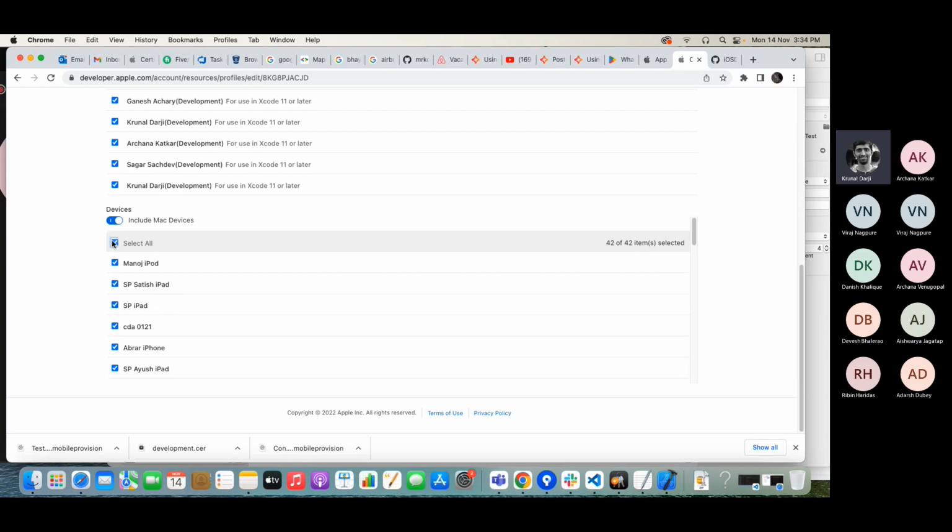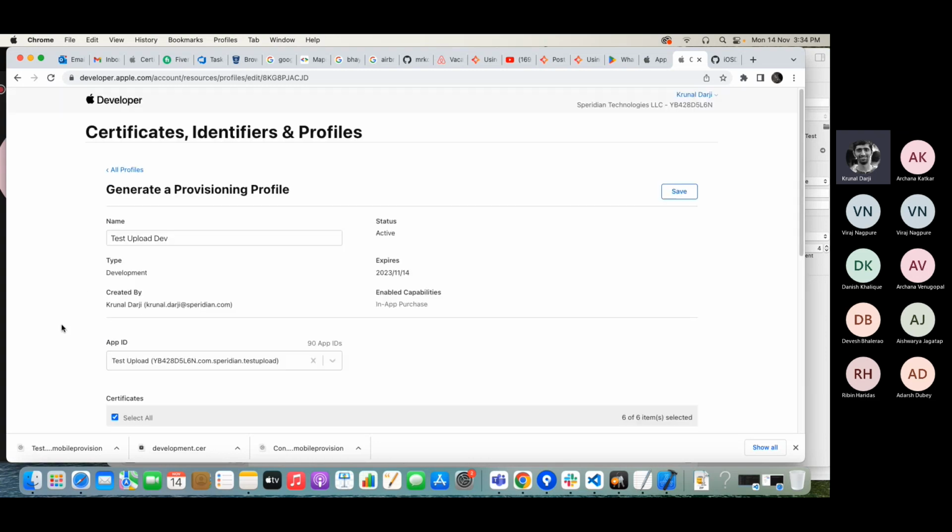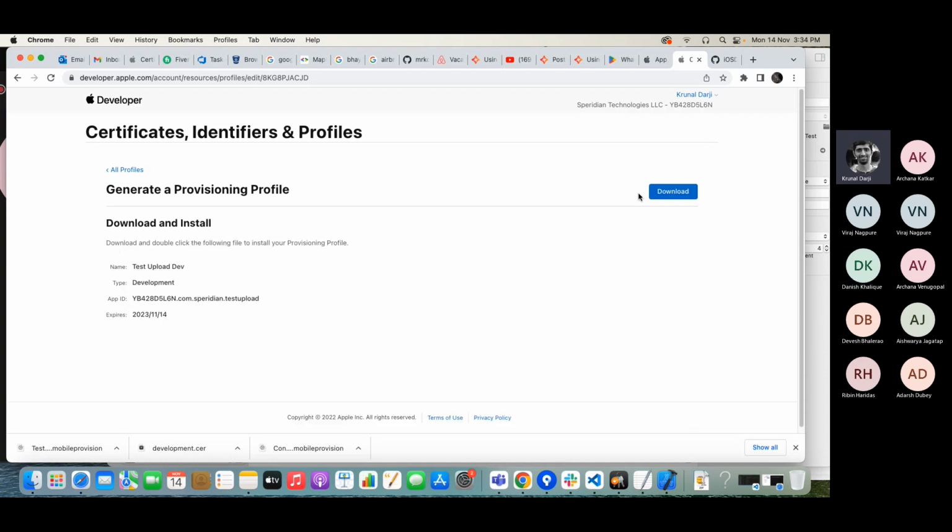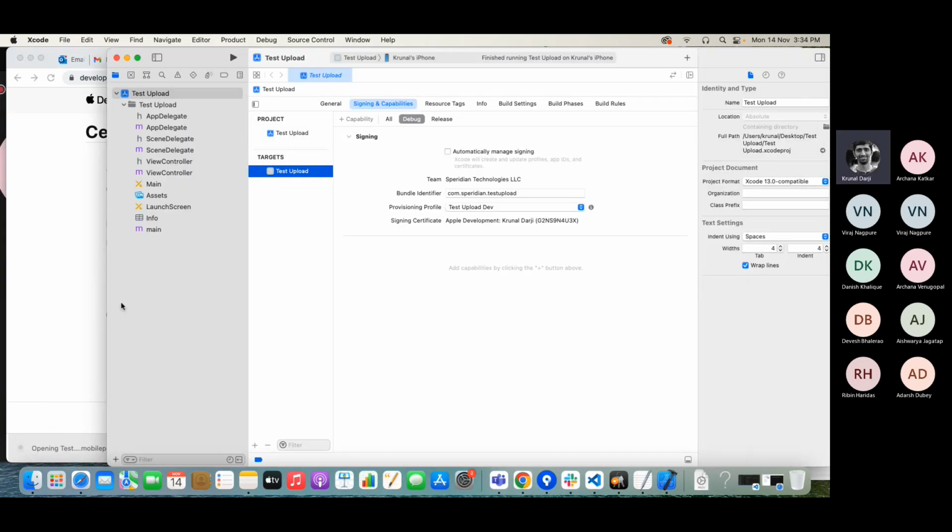So I have to select all the devices again, save it, then re-download it and install again. Correct? So if you are entering any new device, then the associated provisioning profiles you have to re-download again. Understood? Yes. Clear?